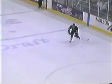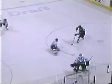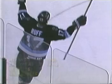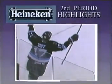But again, here's the hat trick. Right after a penalty kill, that's when things happen. You got to be on your guard. Brian Straub making a great play as the defenseman goes down. Jason composed, patient, off his feet, and in the net. So the Knights regained the 3-goal lead with just 14 seconds left in the period. Straub and Cross assisting on the 16th goal of the year for Jason Rupp.